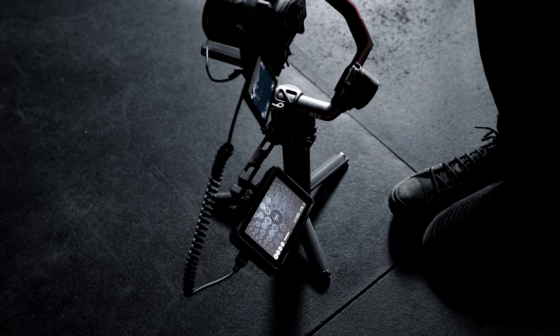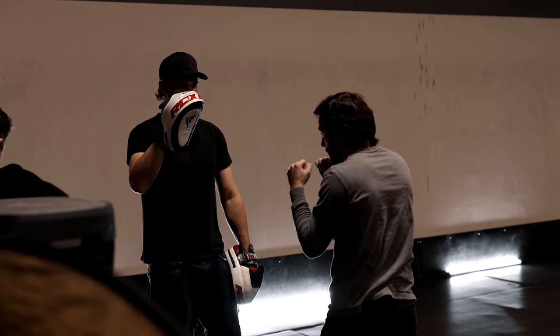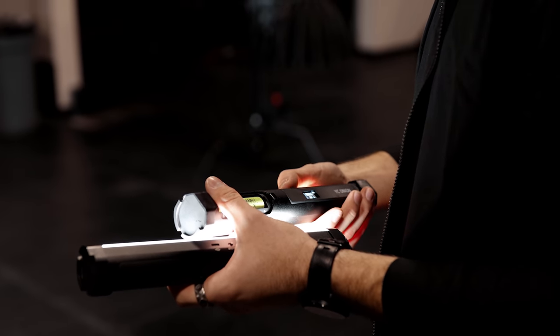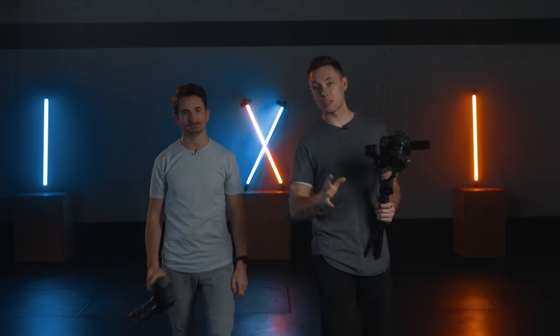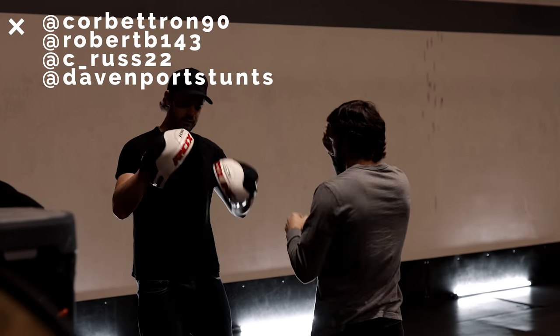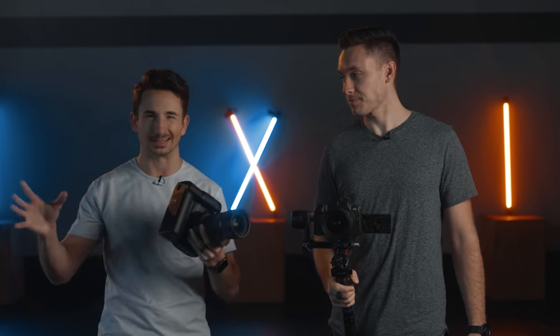Alright, let's see how it goes. Ready, here we go. Alright guys, we're here on set. We have with us Robert and his crew who are over there getting ready for the fight scene that we're going to shoot in just a little bit. We're each going to have an hour with the stunt crew, and when one person is filming, the other person will be out of the room so we can't cheat off of each other's ideas. Enough talking — let's get shooting.